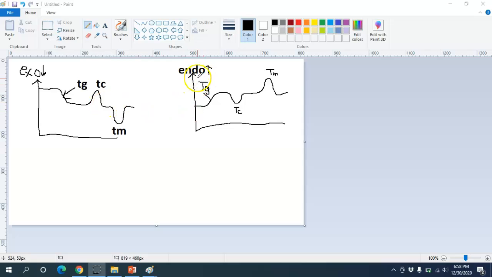For the endothermic graph, which is the process of absorption, we can see that for the Tg, the graph is going incline. The value of the Tg is at the center, and for Tc, the dip is going downward. This is the reverse of the exothermic graph, and the Tm dip is upward. I want you to remember these two differences between the graphs, so that if I give you the values, you can plot your own graph, and you just need to decide whether you want to use the exothermic arrow, which is downward, or the endothermic arrow, which is upward.